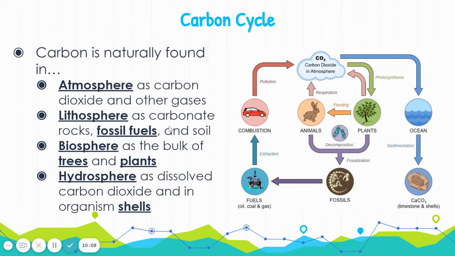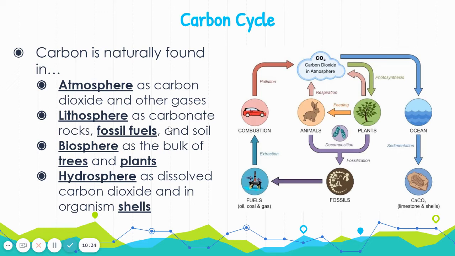So the natural sources of carbon, it is found in all of the different spheres. So in the atmosphere, we have carbon as carbon dioxide and other types of carbon gases. The lithosphere has carbon as carbonate rocks like limestone, as well as fossil fuels like oil, coal, and gas. And amounts of carbon are also found in soil.